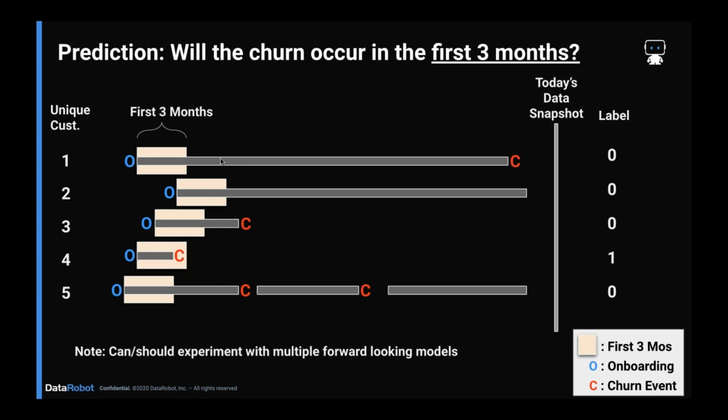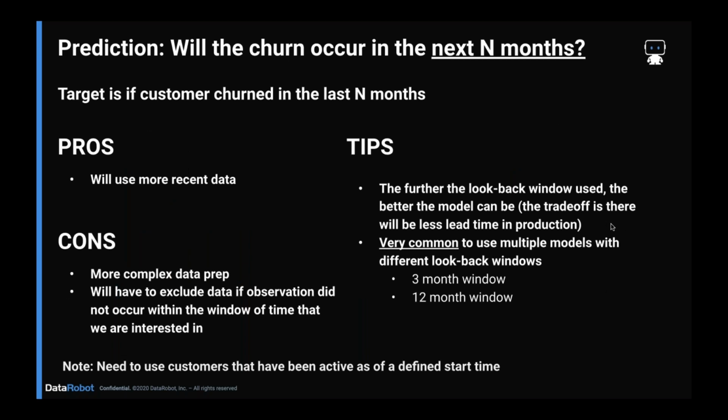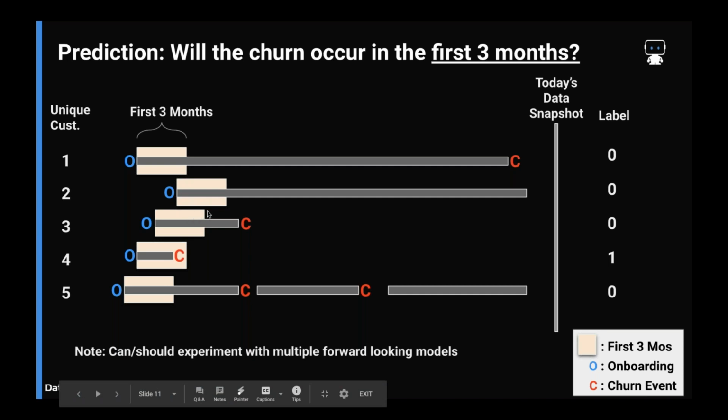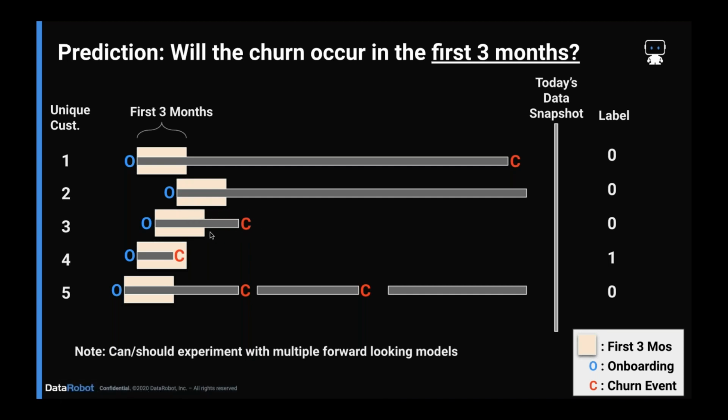the query in SQL or in Python or in R that you run, you will have to change that, and you build a separate data set where probably this zero here will then become a one, and the rest stays as it is, right? If you can think about this line just being a bit longer, so it can capture that. So once you have that, basically it's almost the same data, because everything at the onboarding stays the same. It's just the target that changes slightly. And then you just run it again. And if you start running models in DataRobot, it's really straightforward, because what you do is you pick your target, you hit start, and you get your insight.